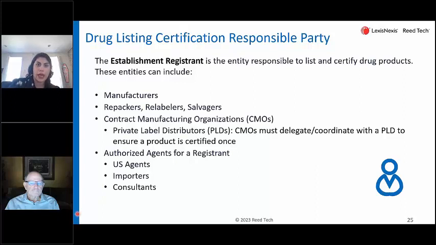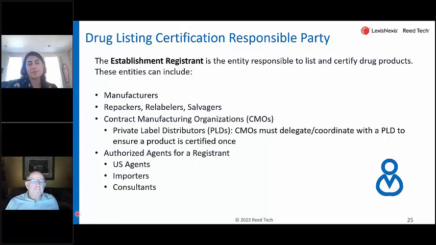And there might be a little miscommunication with who is exactly responsible. So it's definitely good to have a clear line of communication with your manufacturers or any establishments you're associated with to make sure the correct party is fulfilling these requirements, and you're working together to be certified through the end of the next year. Yeah. Well, I guess the worst scenario is that both submit the same NDC numbers and one of them is going to get rejected, or overriding the other, so it could be a little bit of a mess.